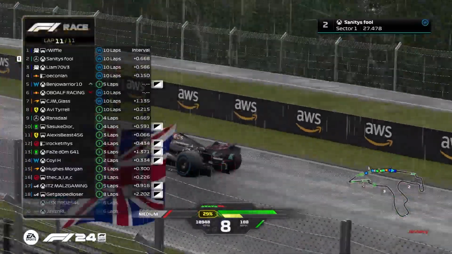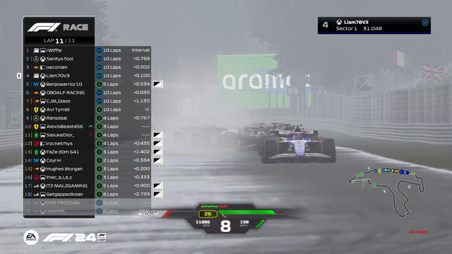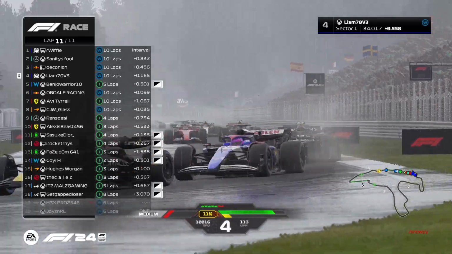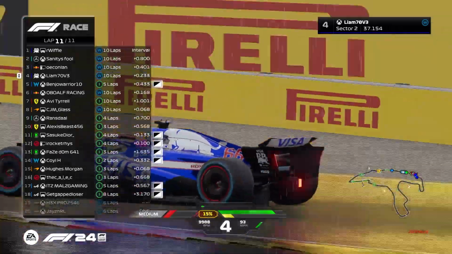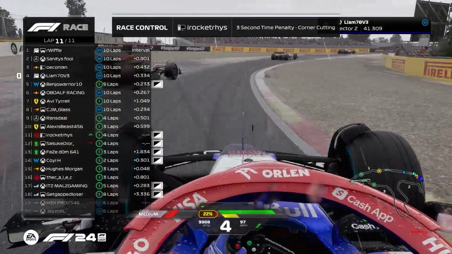You wouldn't expect anything less from the Alpine driver. Casually selected my own team, it's fine. Liam losing a position to the Red Bull there. Benjo on the intermediates climbing very steadily. Who's going to win? ROCKETRHYS picking up a penalty as well.